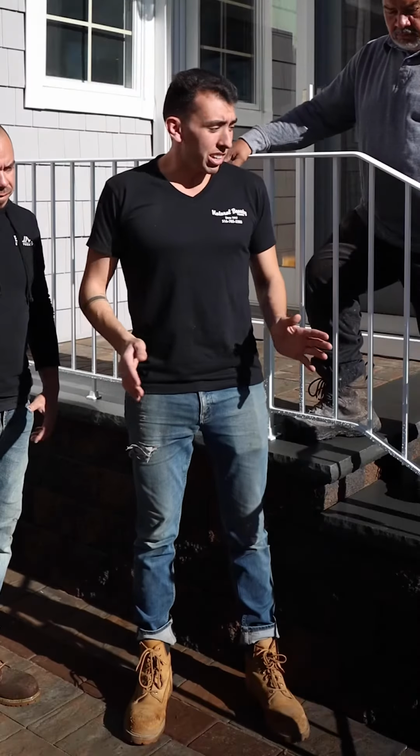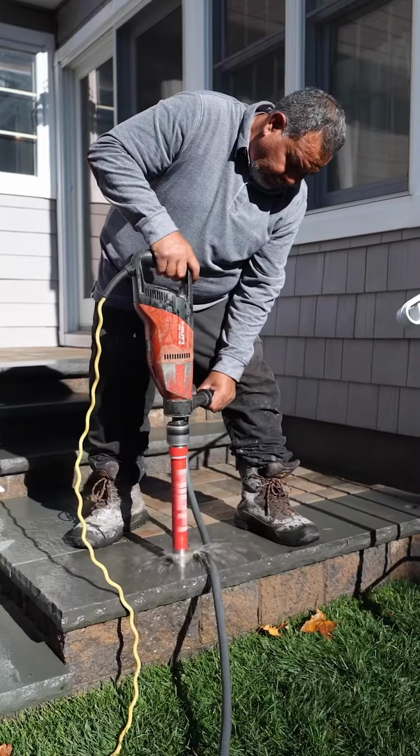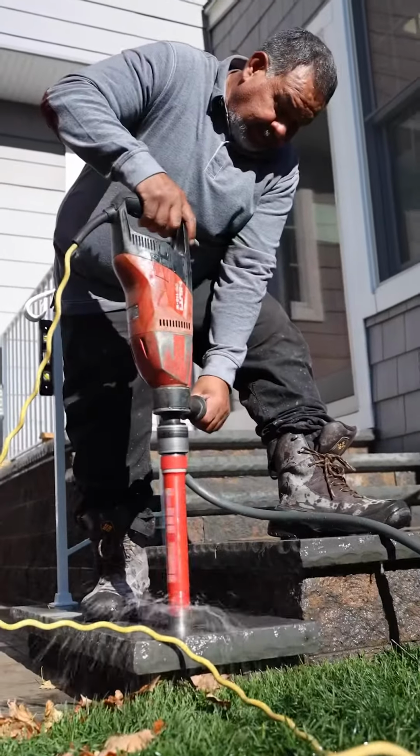Our first step in the process, we use a non-vibrating rotating core drill with water to smoothly drill in and out of your stoop so that way we can make a hole without doing any damage to the stoop and without cracking the stoop.